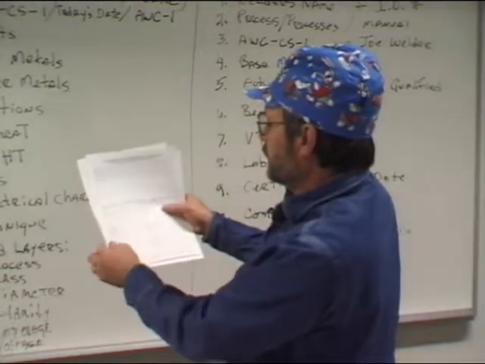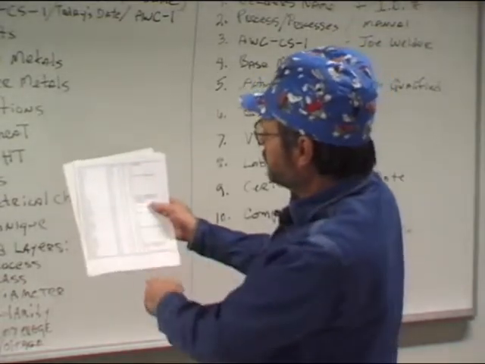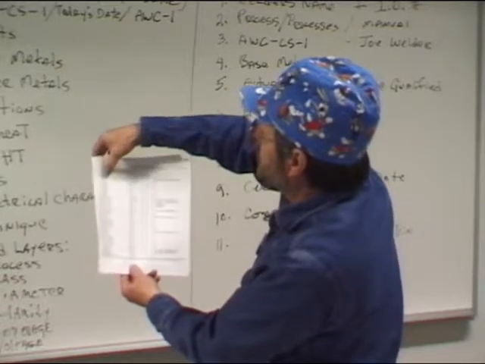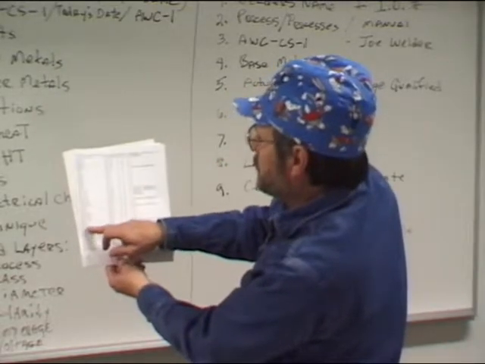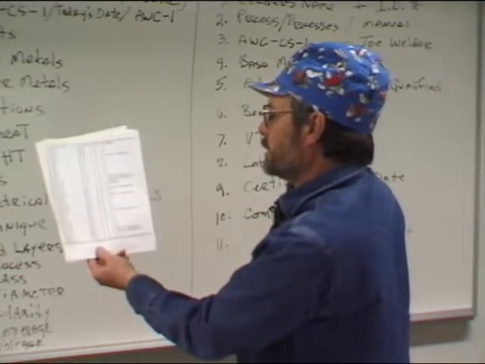Next, weld metal analysis, or A number. They're called A numbers. Come back over here and you look further across and you'll find the A number for it. So for 6010, the A number is 1. For 7018, the A number is also a 1. So you're going to write that in there.